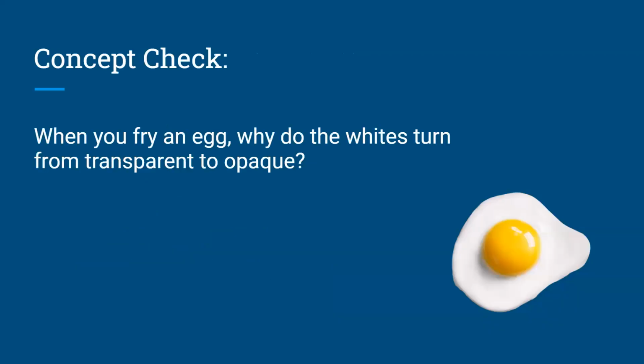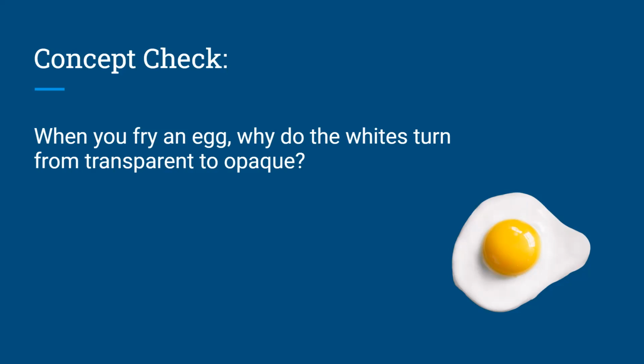Okay, so here is a problem set style question for you guys. This was on an exam a couple years back. You can talk about this if you want, or you can just think on it. You can give us a thumbs up if you're ready to move on. When you fry an egg, why is it that the whites turn from clear to opaque? If you're totally lost, we have a hand, and we can also speculate.